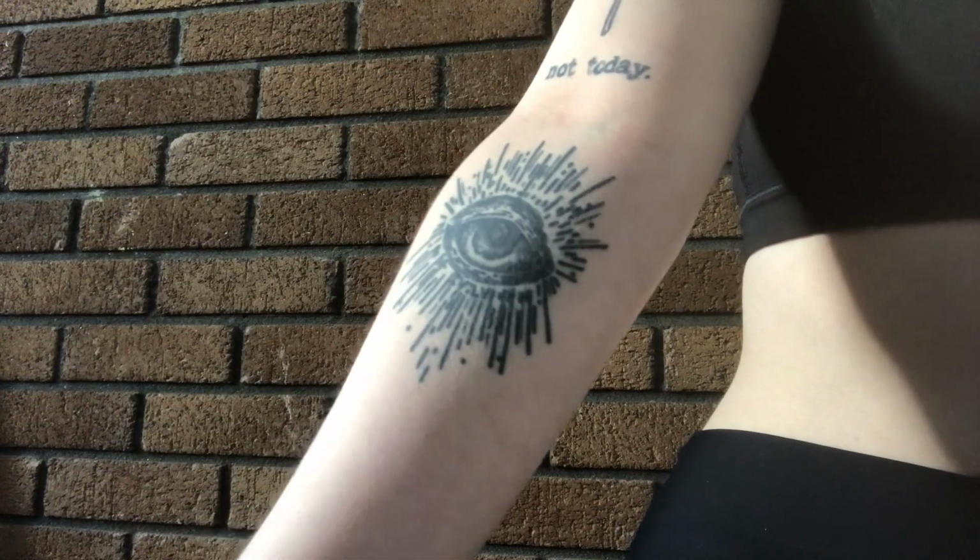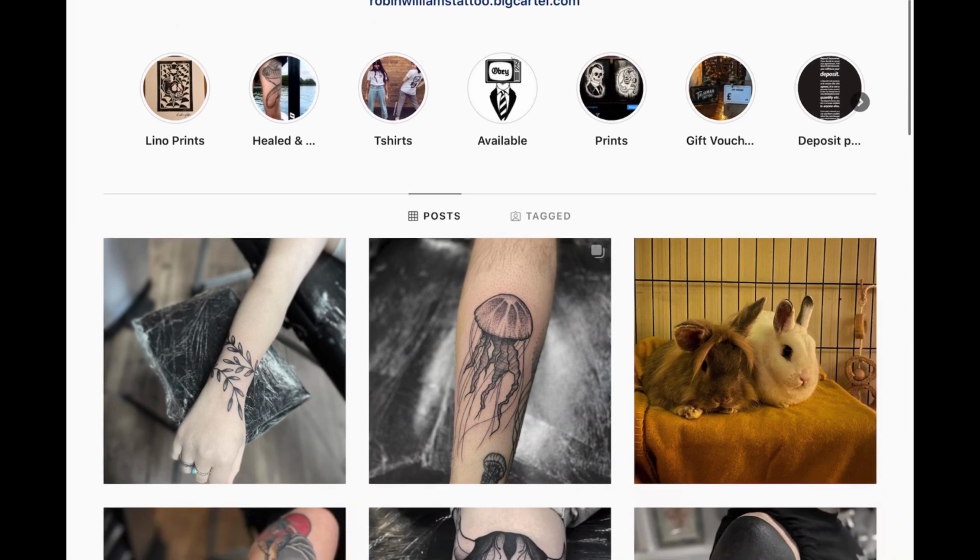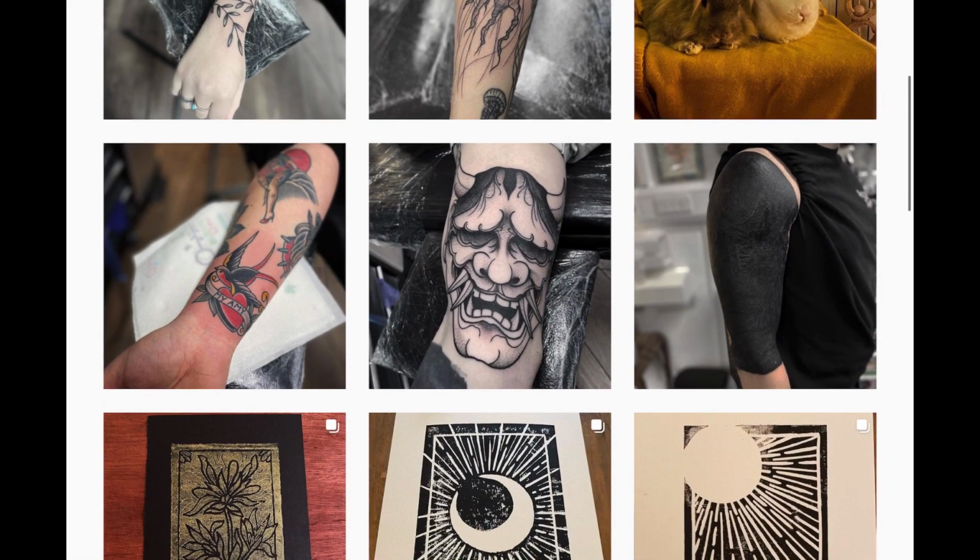Next we have my eye. I absolutely love this tattoo. This is one of my favourites. It's actually the first arm tattoo I ever got, so it's really beautiful. This was done by Robin Williams, tattooer, and he was super good. He's done a lot of my tattoos actually. He's really kind, really nice, not really painful at all, probably like a 4 or 5, something like that. It's a little bit painful towards the elbow, of course, but yeah, it's one of my favourites.